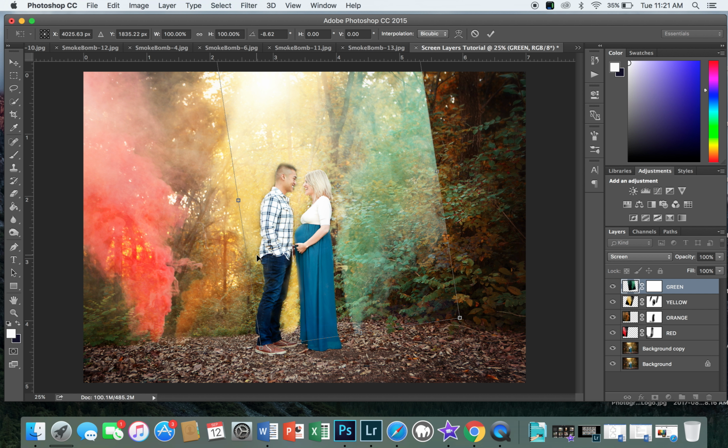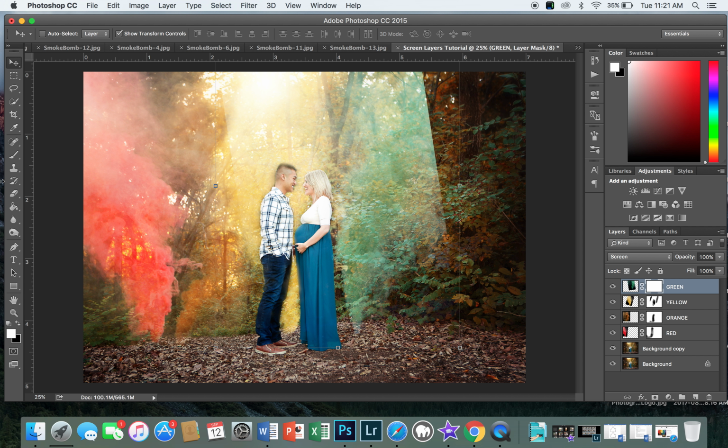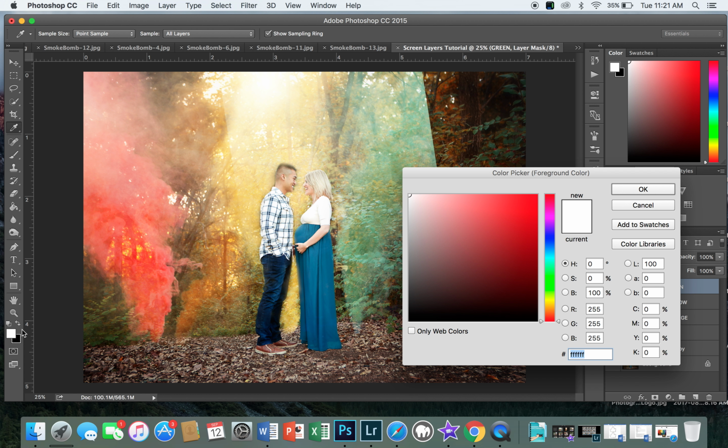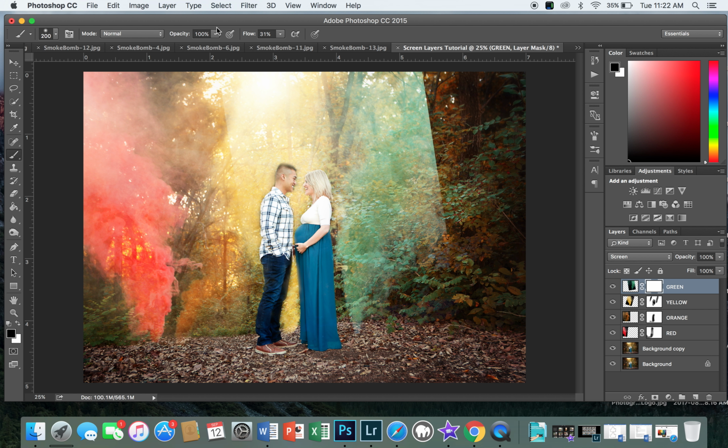And I want to get rid of all the harsh lines again, so I'm going to come over here to my screen. Oh, gotta click OK. Gotta come over here to my mask. Click on the black. Sorry about that. Click on the black. I'm going to go back down to 80% opacity. Make my brush a little bigger, about 600. I'm just going to go across the harsh edges.